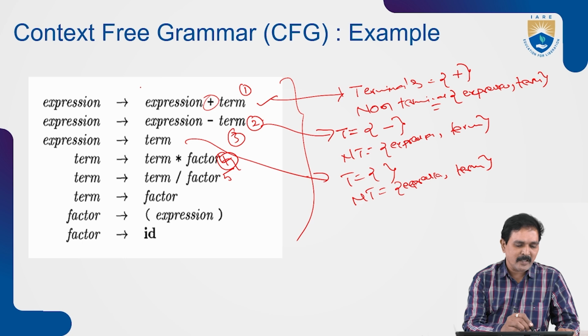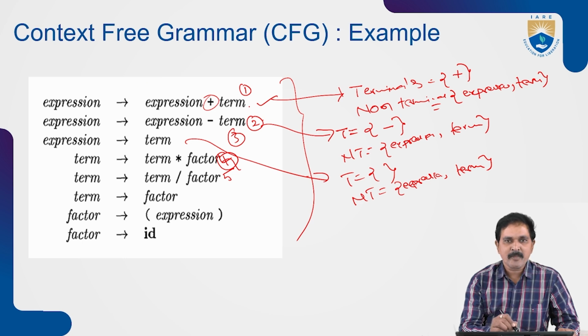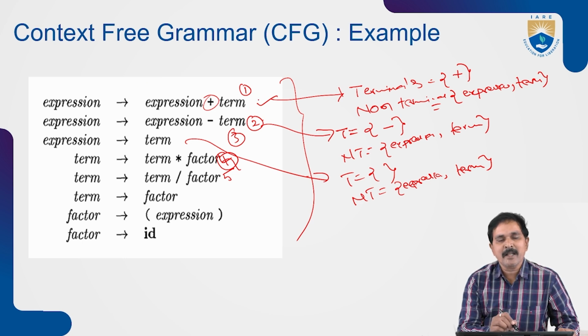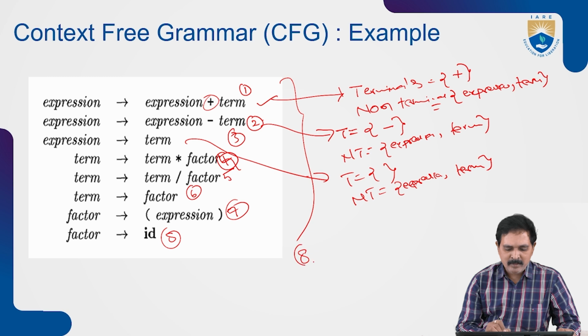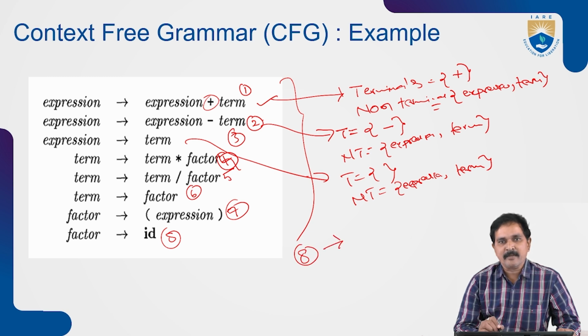So what is each one called? Each one is called a rule, or grammar rule. It is also called a grammar production. In total, I am taking 8 grammar rules. By using these 8 grammar rules, we finally describe the syntax of an arithmetic expression.